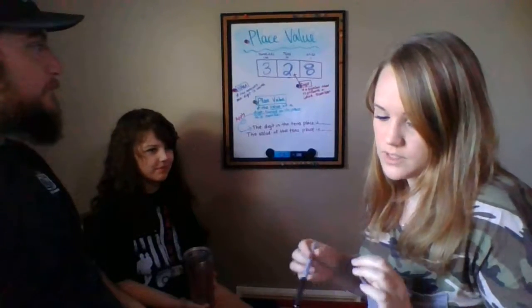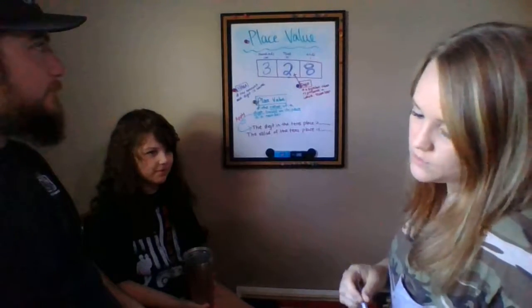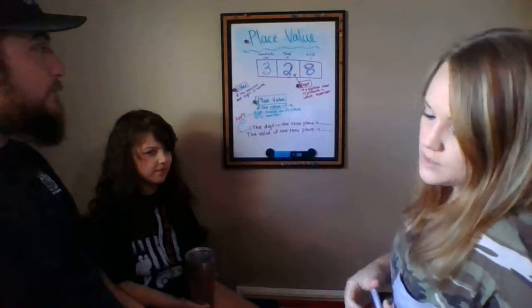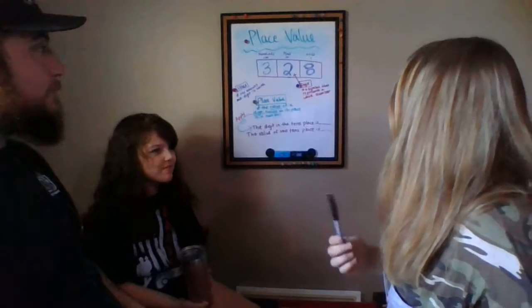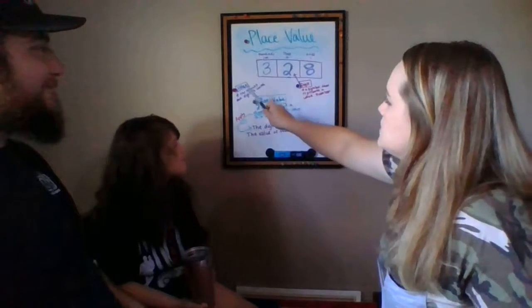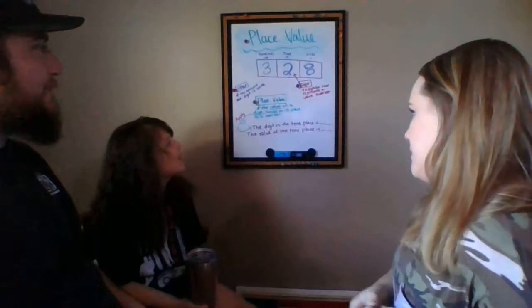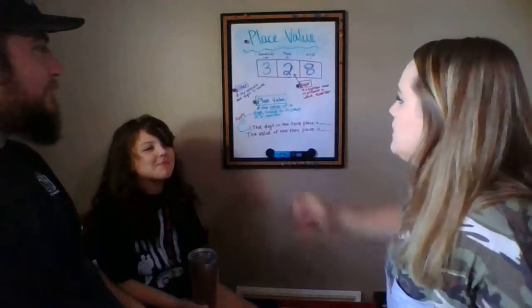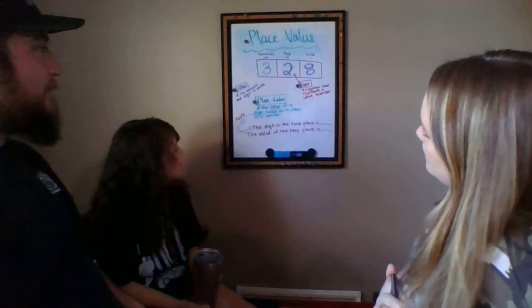Okay, second grade. So today we're going to be talking about place values up to three digits. So we're going to go over some terminology just to help you guys at first. So Abby, what is value? What does it mean? It says it right there. Read it for me. What does it say?